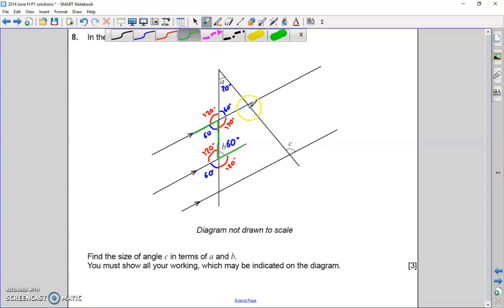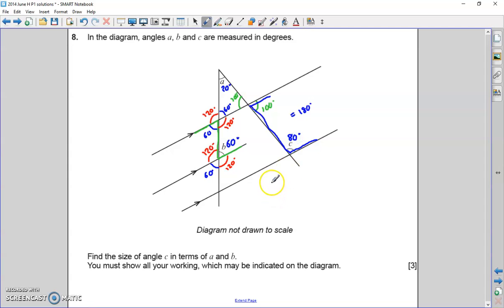Now I can work out this angle here. Now 20 and 60 is 80. That leaves me with 100. And I can work out that the opposite to that is also 100. To work out angle C from where I am at the minute, probably the easiest way to do that, let me pick a colour, is to use the rule for C angles. Oops, there we go. And the rule here is that they add up to 180. So this angle must be 80 degrees.